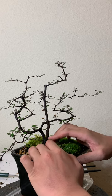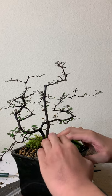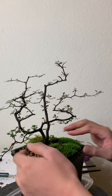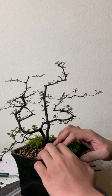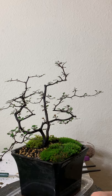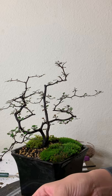So the ideal scenario is when you are applying moss, the end result almost looks like you've never applied it. It has always been there. Of course, I'm not going to achieve that. But the ideal scenario is that people cannot see you've applied the moss. It's the seamlessness that you are looking after.